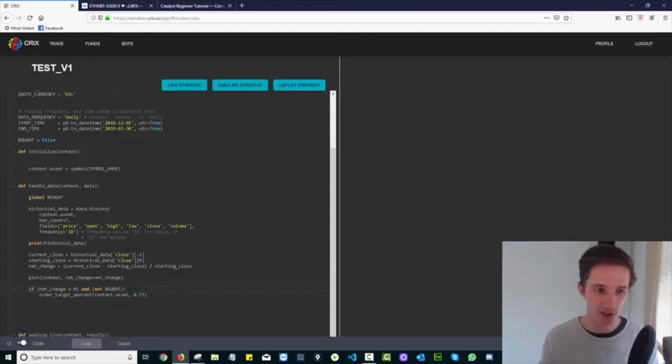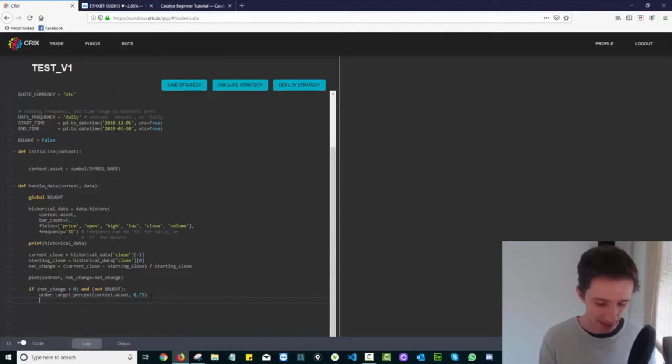So that's how it knows it's do this if that. This is the do this piece, and it knows to do that with the indentation. So if the net change is greater than 0 and we've not bought, then go and buy 75% of this crypto. That's our logic baked in right there.